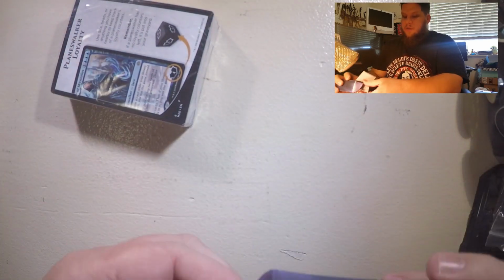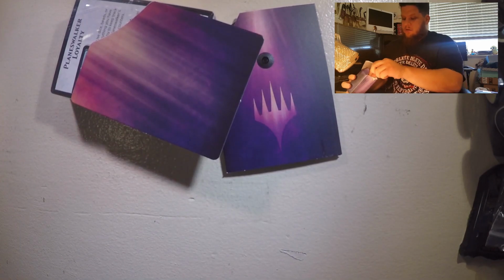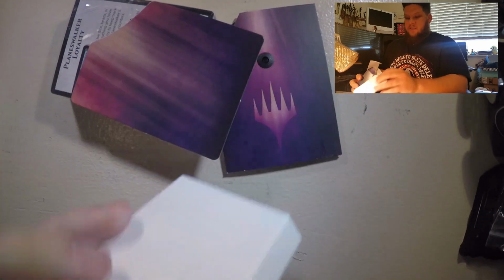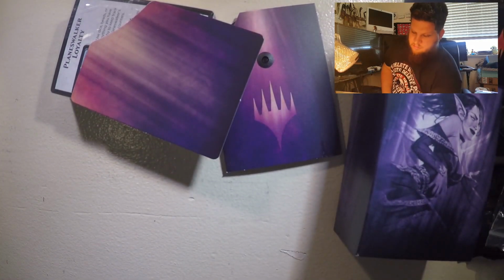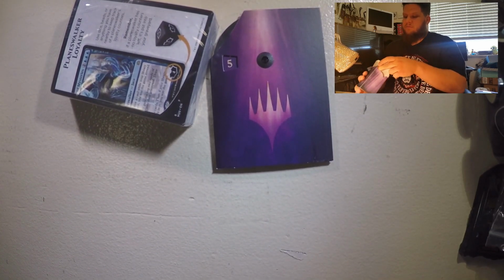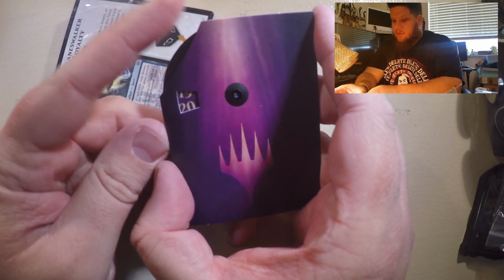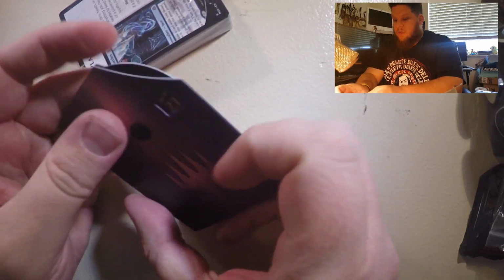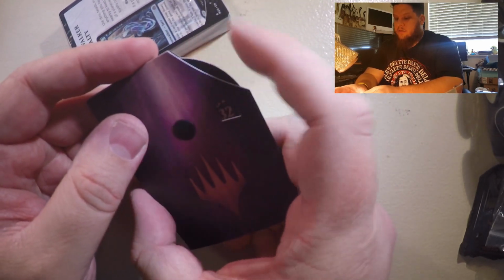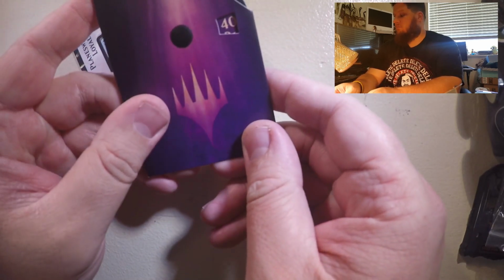Come on out. There's some cards. There's a life counter. There's a separator. And then there's a box that just kind of separates everything. That box is going in the trash for me because I don't need it. The separator can go back in here. The life counter goes all the way up to 20. And on the other side, it goes all the way up to 40. So this can even be useful for commander.